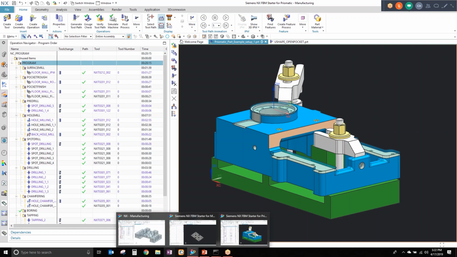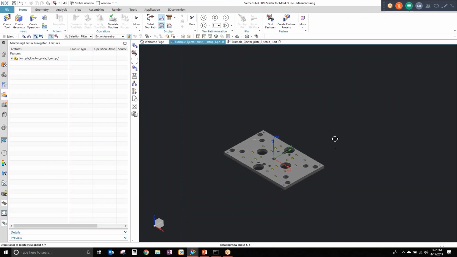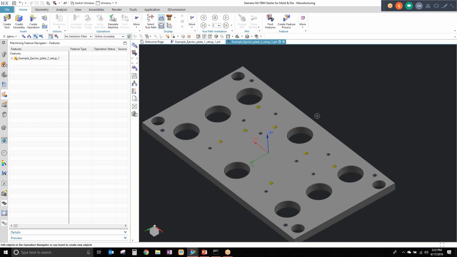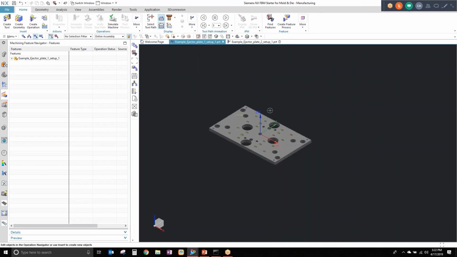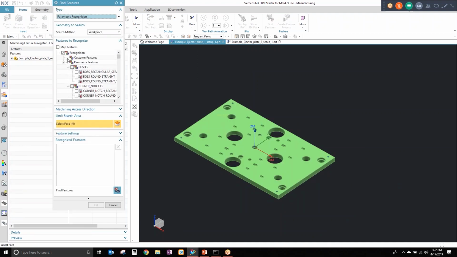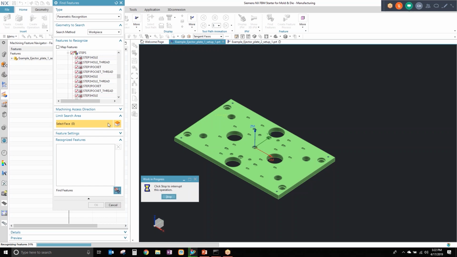And then you can do the same kind of thing with plate parts. We've got 2 ejector plates right here. Very similar. They're different parts, but they do share a lot of the same features. You can again take advantage of the machining rules and use feature-based machining to program these parts.